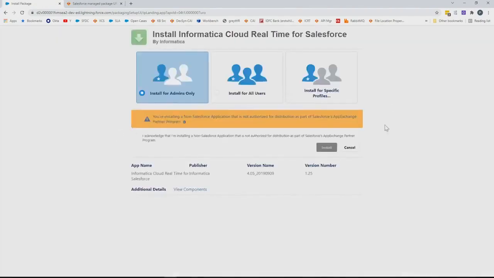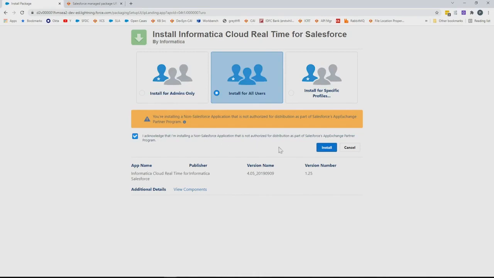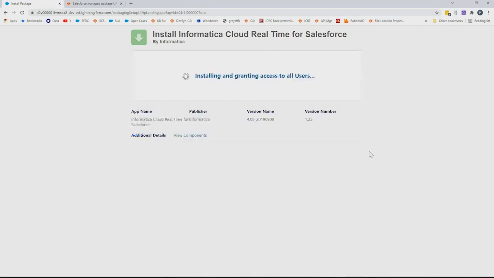We'll log in to the environment using the credential. You would see a page where it says install Informatica Cloud Real-Time for Salesforce. Select install for all users, acknowledge, and then click on install.